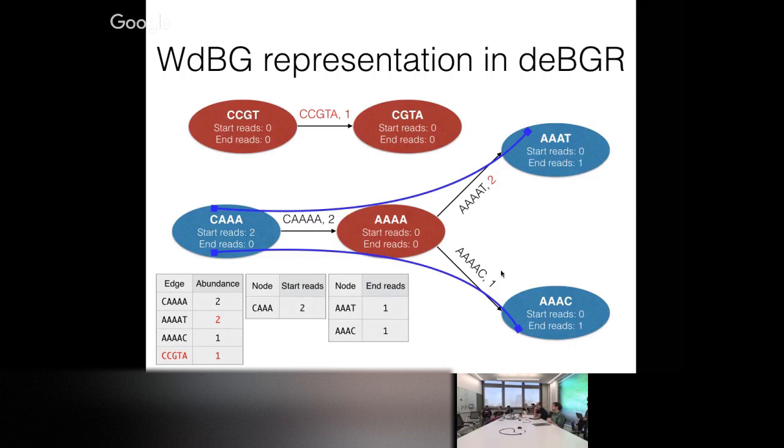And if the invariant holds, then you know that the abundance is actually correct. But if the invariant doesn't hold, then you can go look around nearby and fix the errors there itself, because this error correction algorithm is very local. You don't have to know everything about the graph. You have to know only about your neighbors. So you can do that on the fly and return the abundance back.